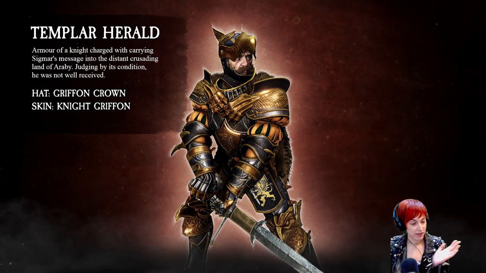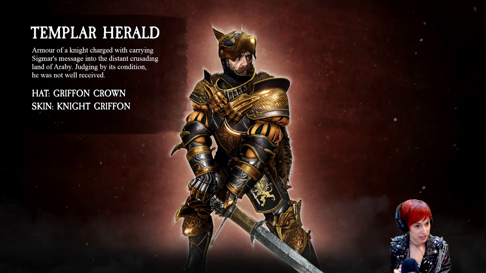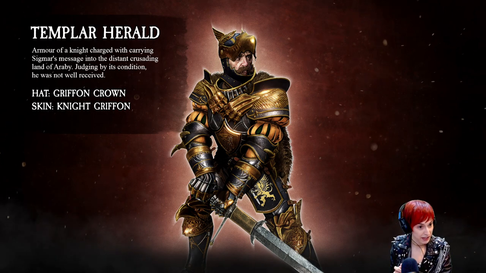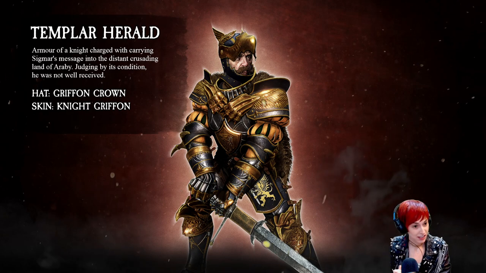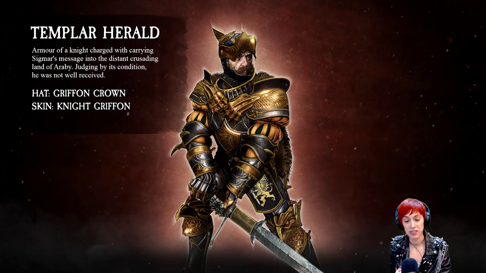For the Foot Knight, you have the Templar Herald, armor of a knight charged with carrying Sigmar's message into the distant crusading land of Araby. Judging by its condition, he was not well received. So you have your hat, which is the Griffin Crown, or the skin, which is Knight Griffin.